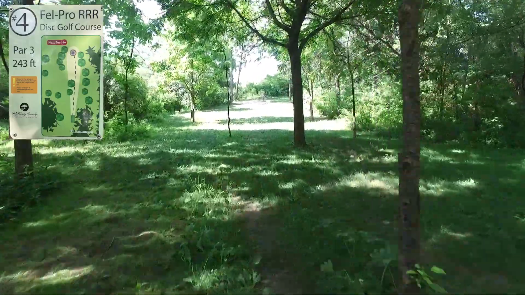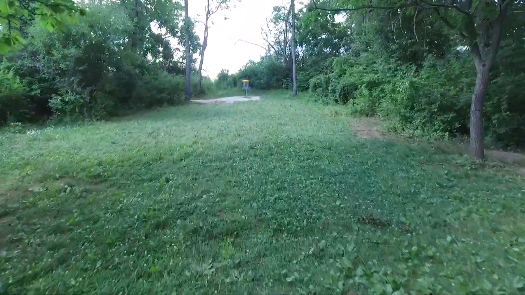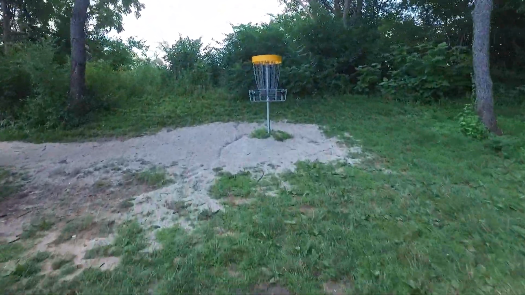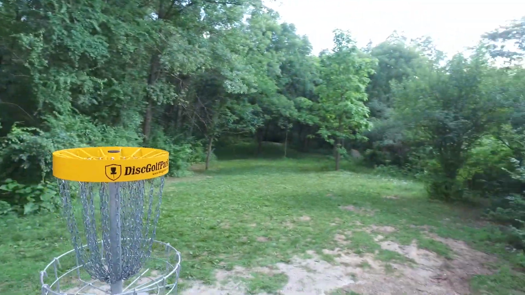Hole 4 is a very scoreable 214-foot par 3. The upsloping hill behind the basket allows you to be very aggressive off the tee, but you'll still need to navigate these guardian trees. Pull too hard to the left or the right and you'll find yourself scrambling to get up and down for the par.